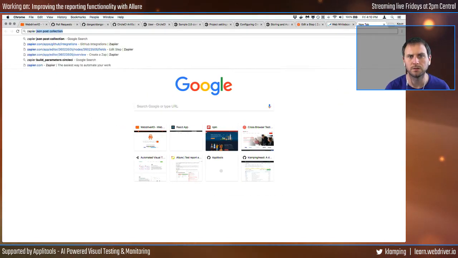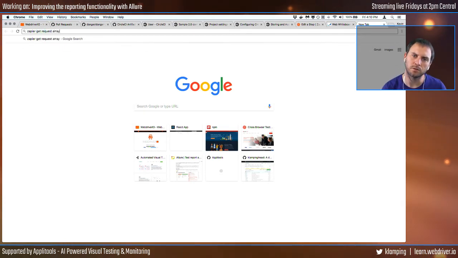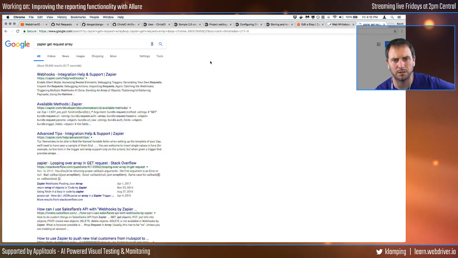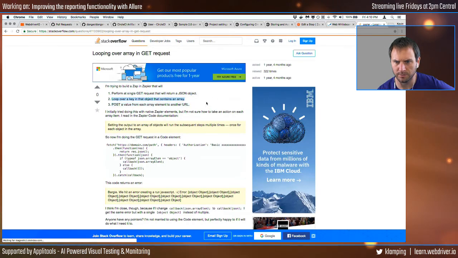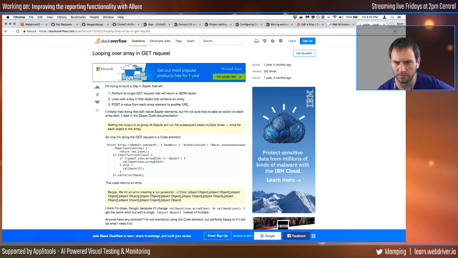Zapier, GET request array. Perform a single GET request or return a JSON object, loop over key, then the object contains post of value.